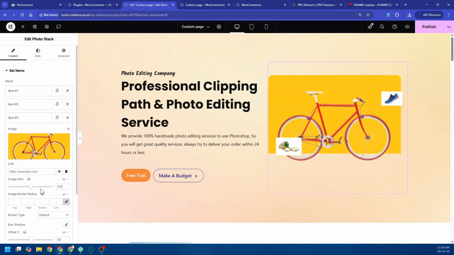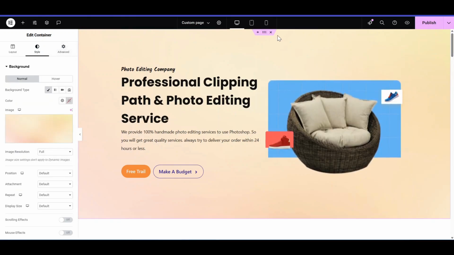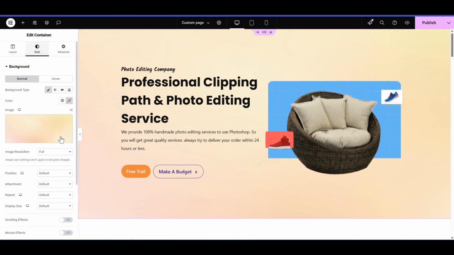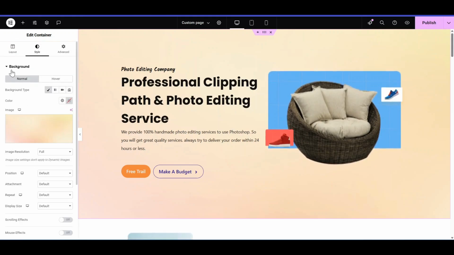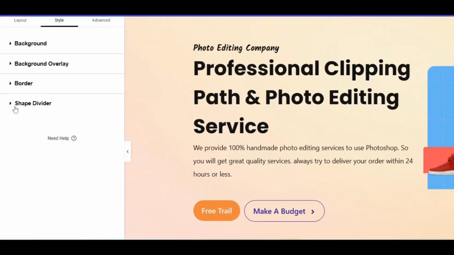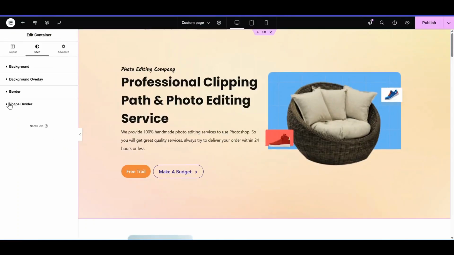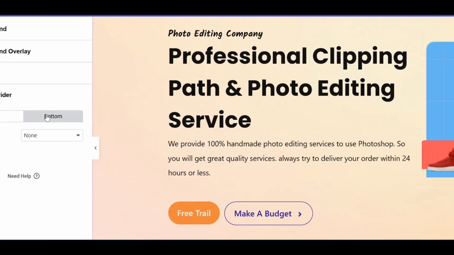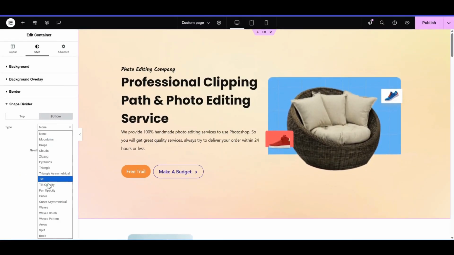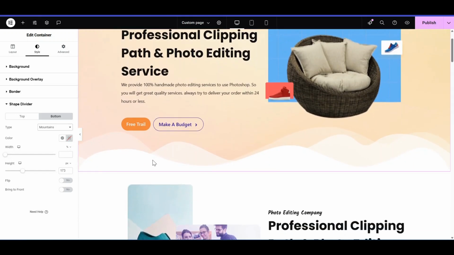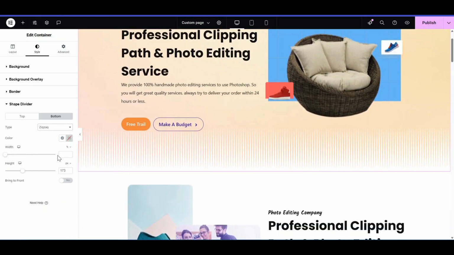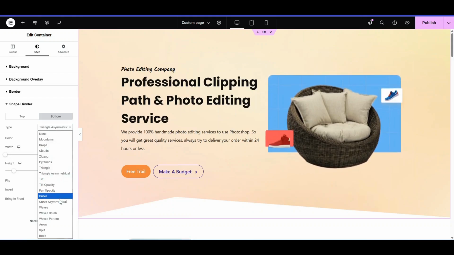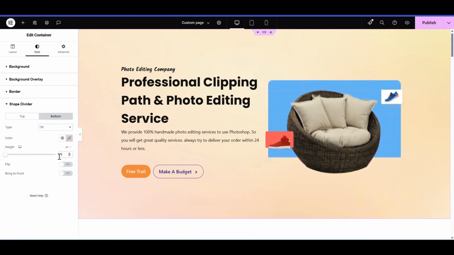in the page sections. Let's open the section settings by clicking the 6-dot handle, then go to the Style tab and scroll down to the Shape Divider section. Now choose where to apply the divider, either top or bottom. I'll set mine to bottom. From the drop-down, you'll see many built-in shapes like waves, pyramids, curves, and more. For this section, I'm using the tilt shape and setting the height to 150 pixels to customize the look.